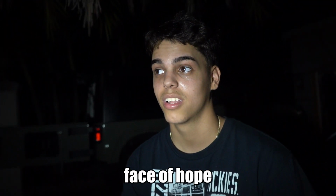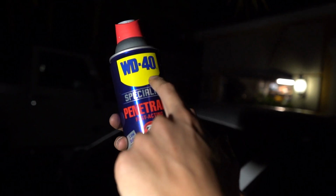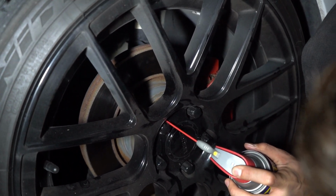What do you do in this situation other than give it to a shop? Because there's nothing I can do. I could probably put WD-40 on it. I mean, WD-40 does fix all your problems. Let's try it. We got some specialist, fast-acting, penetrating fluid. If this unlocks my Lugnut, I'm going to lose it. No, give it the juice. Let it soak.